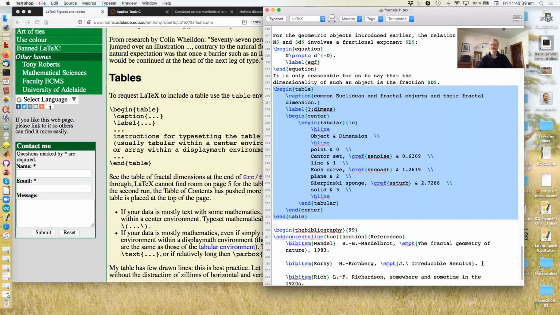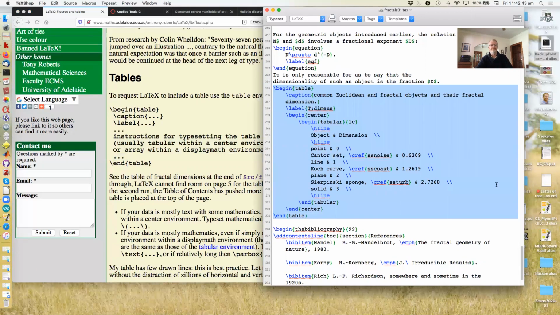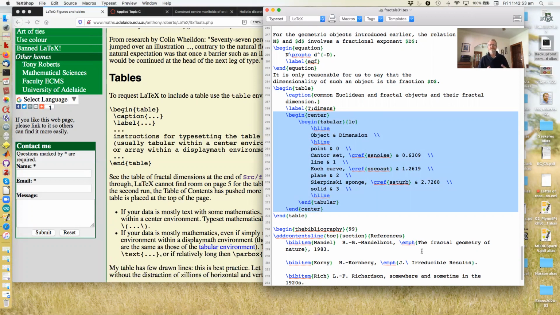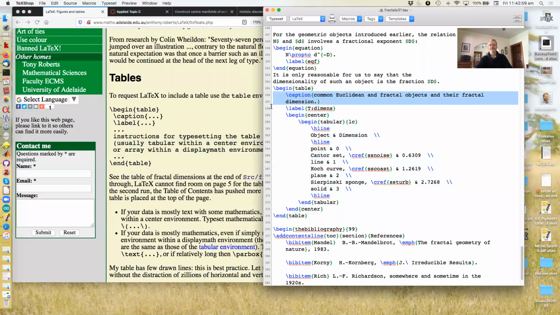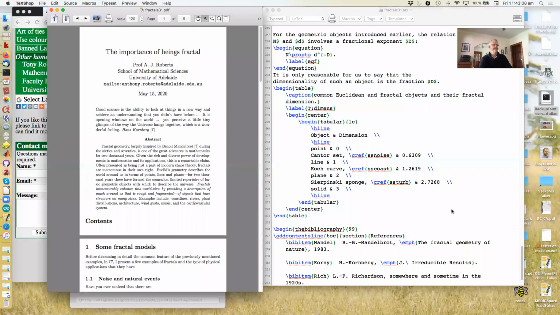I've shown this earlier when I talked about the tabular environment, and how we generally put it inside a center environment. But now we're going to make it a floatable table because that's the better thing to do. So we wrap around it the begin table, end table with a caption and a label so that we can point to the caption. Typeset that.